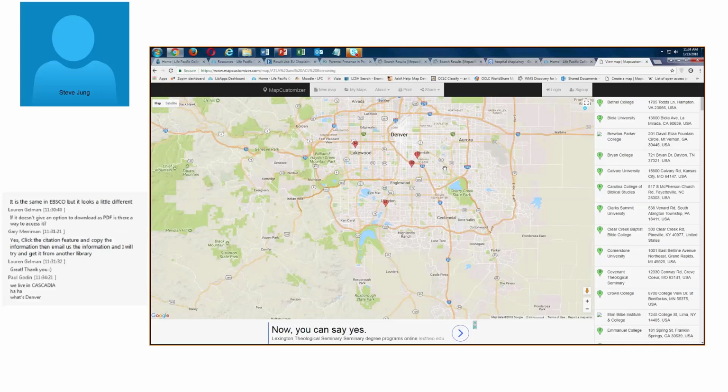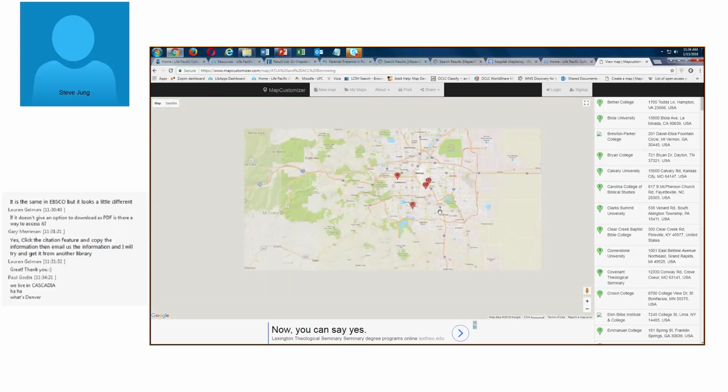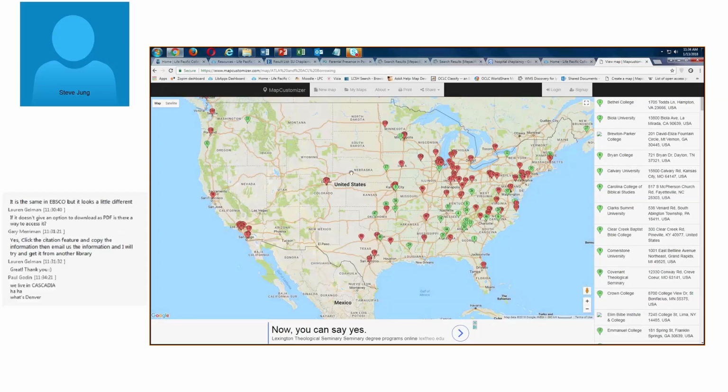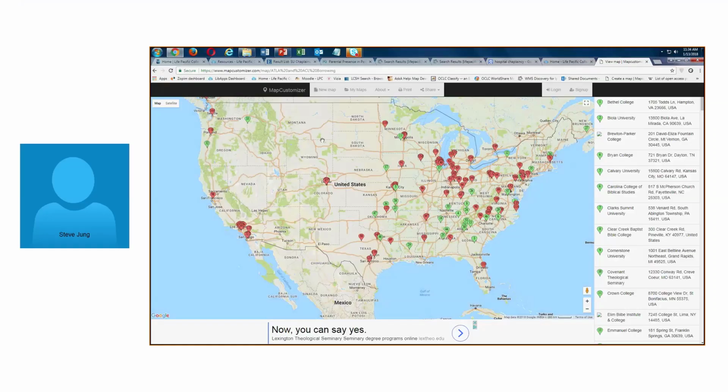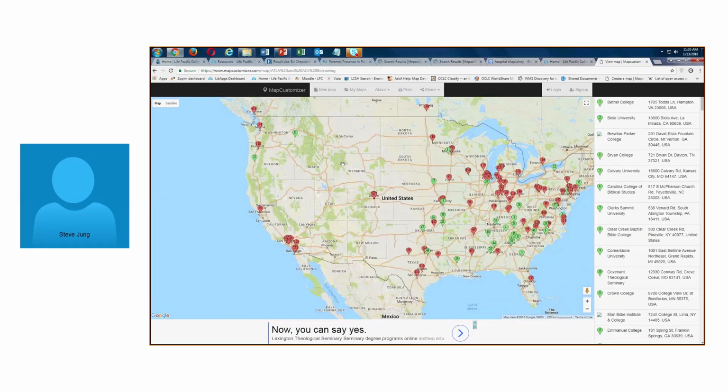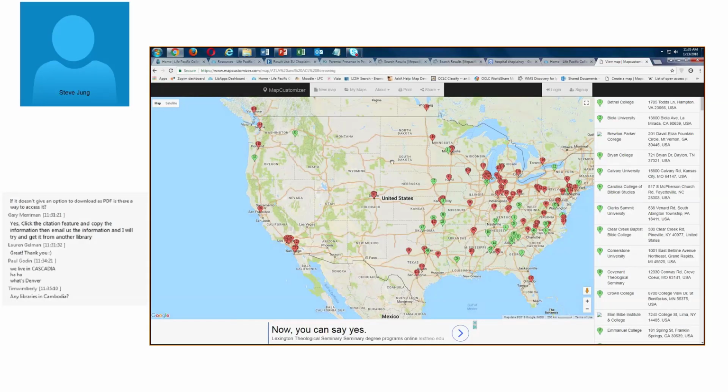You do have to contact us. You do have a little application to apply for, but you can go into any of those and borrow from them according to their policies. And again, the map is over the country. You'll notice there's this huge gaping area on the west where there are not a whole lot of schools. Hopefully you don't live there. So that's the ATLA list of schools that we have a borrowing agreement with. If you've got a school near you that's not on this list, let us know. We can try to make arrangements. We would be happy to contact other schools and make one-time arrangements or whatever.